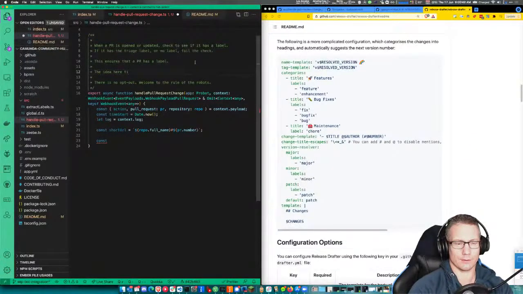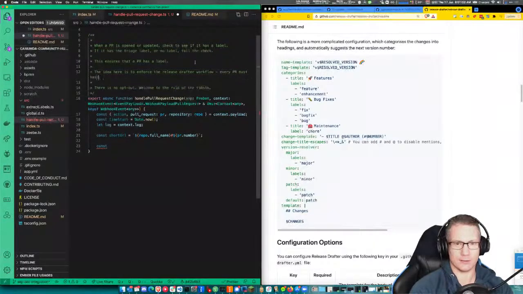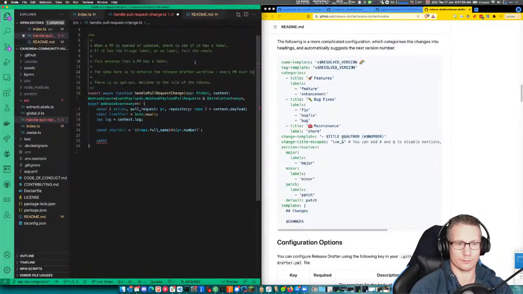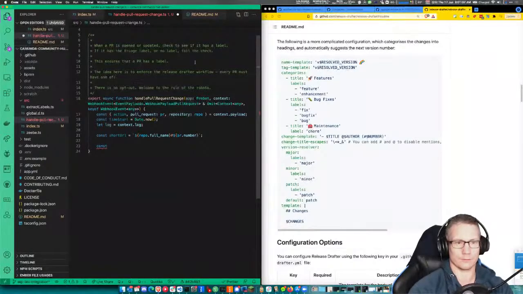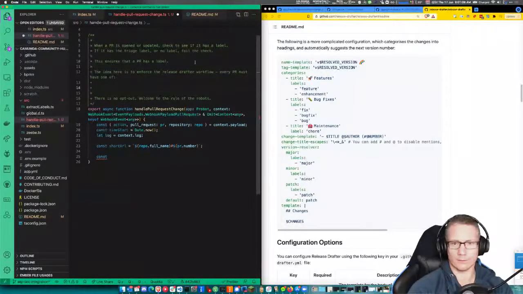Alright. Good to know. Okay, so enforce the release drafter workflow. Every PR must have one of these labels. Let me see here. I've got to check the labels that are already there, because if those labels aren't here, that won't work.